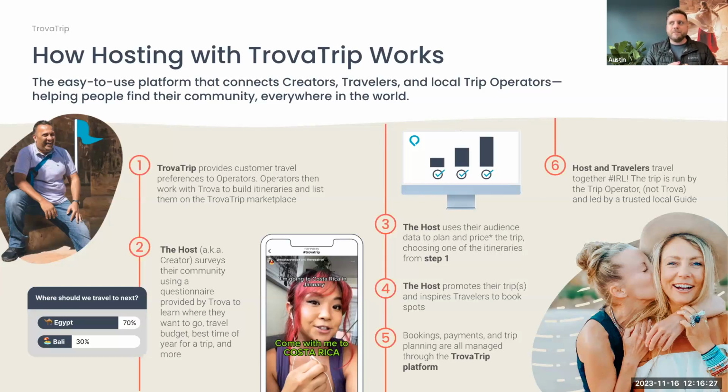So what I would suggest is if you have a partner that is a tour operator that you think would be really great on our platform, have them actually apply on the TrovaTrip website to be an operator, and we can begin working with them and seeing if it's a good fit. That way, once we begin working with them, we can start building itineraries with them, and that would be how you can work with a preferred tour operator. But we do have to do our due diligence in making sure the experiences are safe, fun, and cross all the T's and dot all the I's.